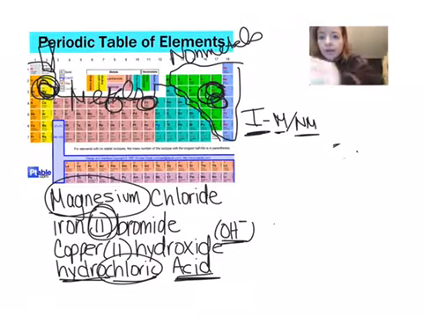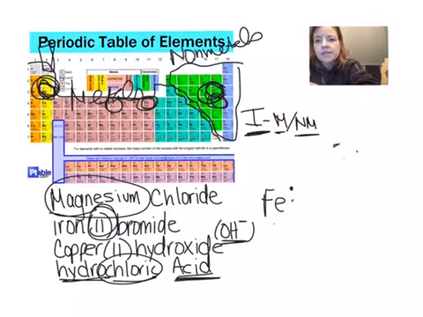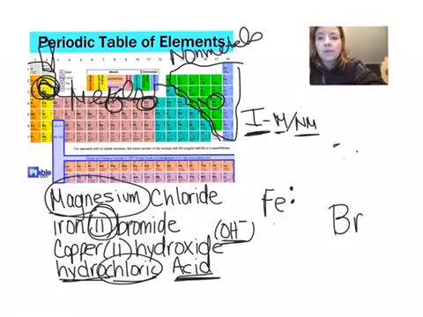So iron is going to lose, he's got 2 electrons out here, he's going to lose those 2 electrons. Well, they got to go someplace. So if I look over at bromine, which is right here, I look and see, well, he's got 7 valence electrons. So bromine needs to gain 1 more valence electron. He's got 7. 1, 2, 3, 4, 5, 6, 7. So he's going to gain 1. Well, what's iron going to do with that other electron?